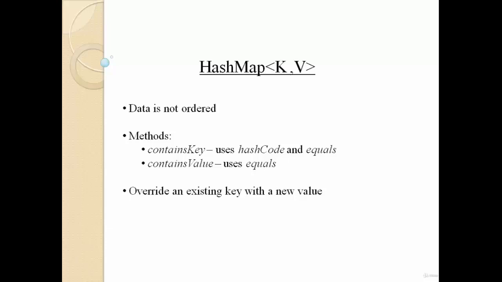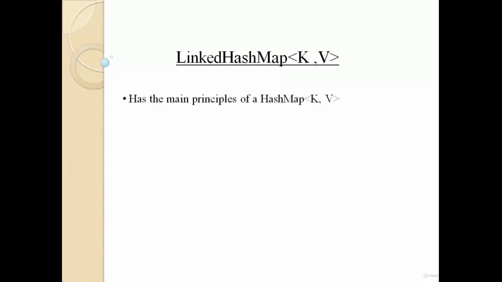There is an important concept we need to discuss related to adding duplicate keys. If we have an existing key in the map with a value and want to add the same key with a new value, the current value will be overridden. Unlike a HashMap, a LinkedHashMap follows the concepts defined under a HashMap, but it is also capable of keeping an insertion order, similar to a LinkedHashSet.